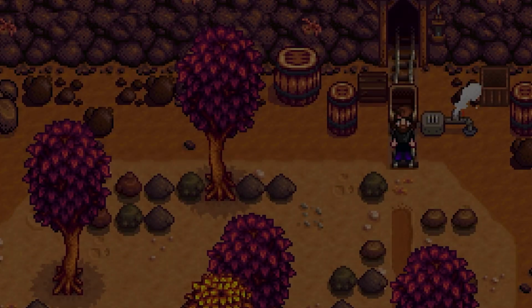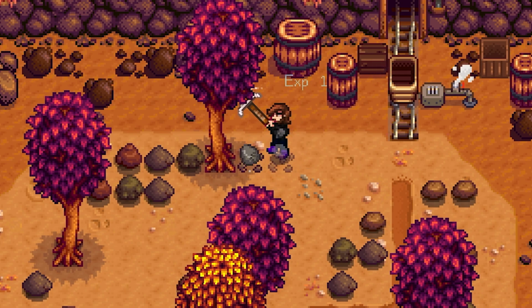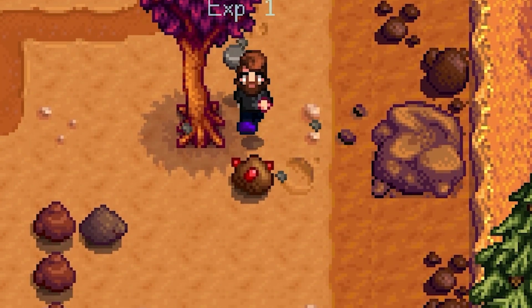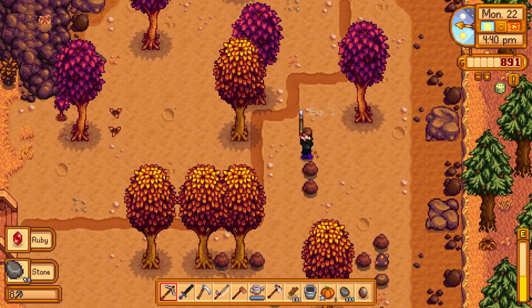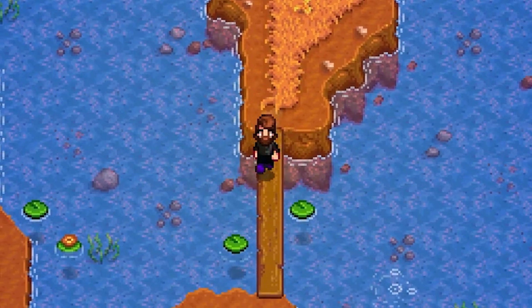Awesome. Let's go to the quarry, see if there's any new things over here we can try to hopefully get. All right, there's another ruby right here. Okay. And we leveled up some of our mining. You already know the joke. Miner, I hardly know her. I hardly know her. There's a little thing right here.